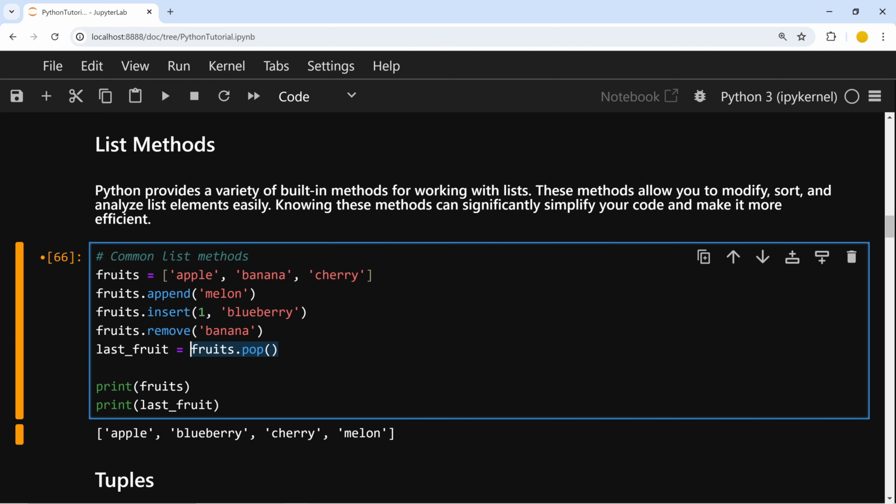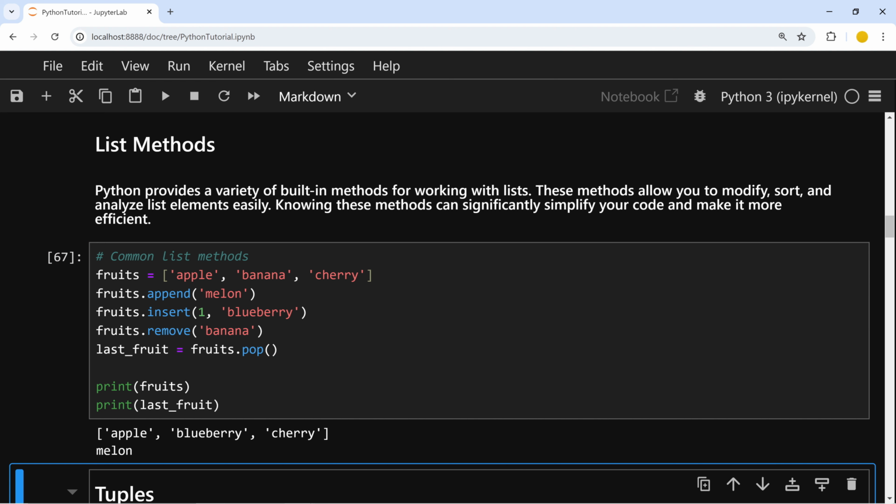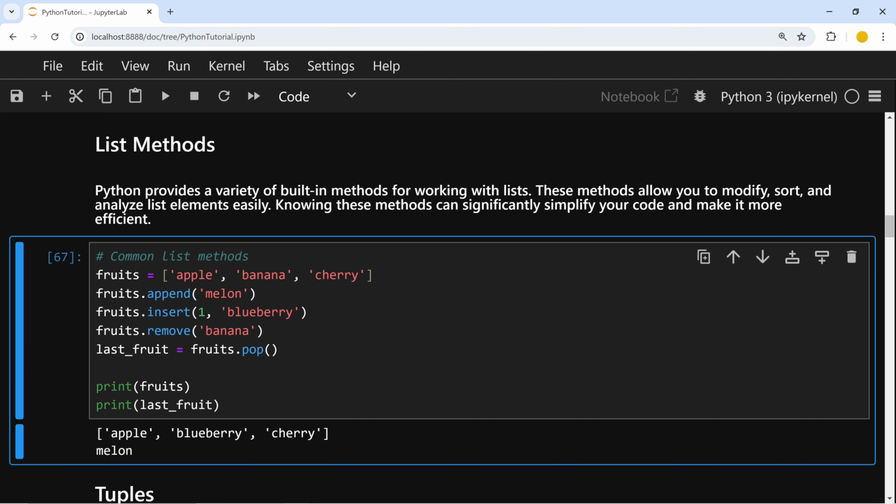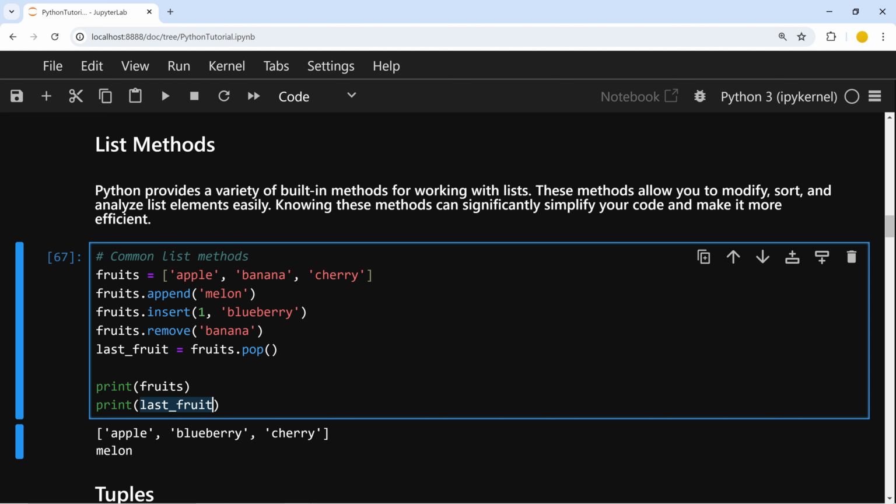After returning it, we are assigning it to last fruit. So we will see melon here, and we are not going to see melon in this fruit list anymore because it's going to delete it. If I run this, we will see that melon is removed from this list, and now we have its value in the last fruit variable.